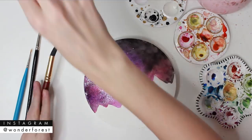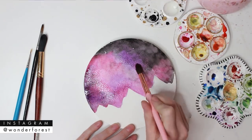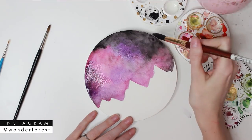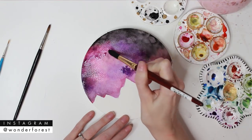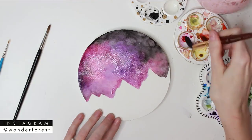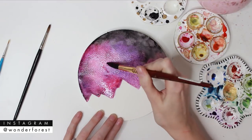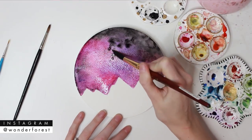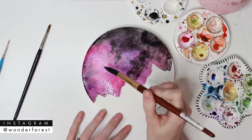Remember to sop up any puddles using a dry brush. If you want more intensity from your paint, remember not to mix the paint with as much water as you normally would because you want to keep that pigmentation. And if the paper is already wet due to the colors that you've already placed on there, you don't want to be adding more and more blobs of wet paint — try to keep those drier the wetter your paper gets.